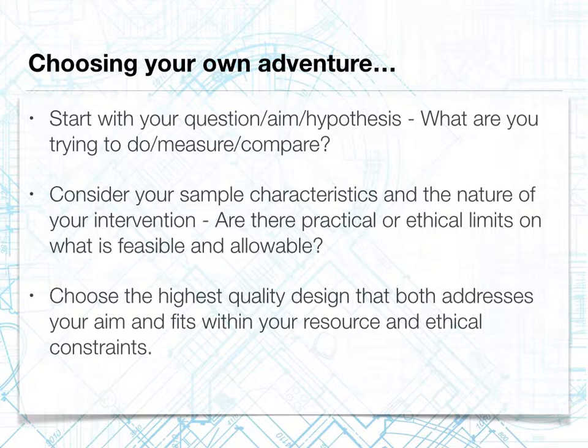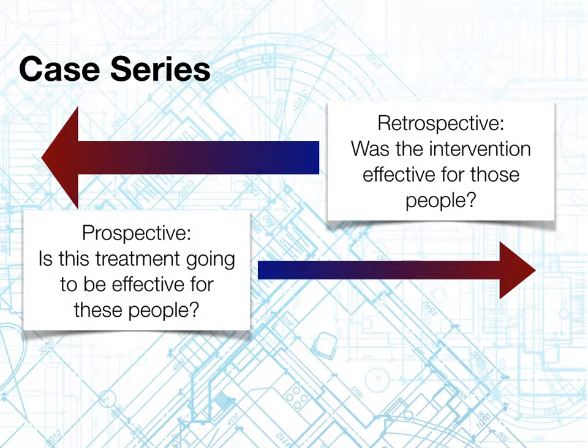If your patient characteristic is uncommon, a prospective study may take 20 years to gain adequate data. Similarly, if it is unethical to randomize patients to receive less than standard of care treatment, an RCT is not going to be an option, no matter how much you want it to be. The best that you can do is to choose the most robust design that still fits within your resource and ethical constraints and effectively answers your question.